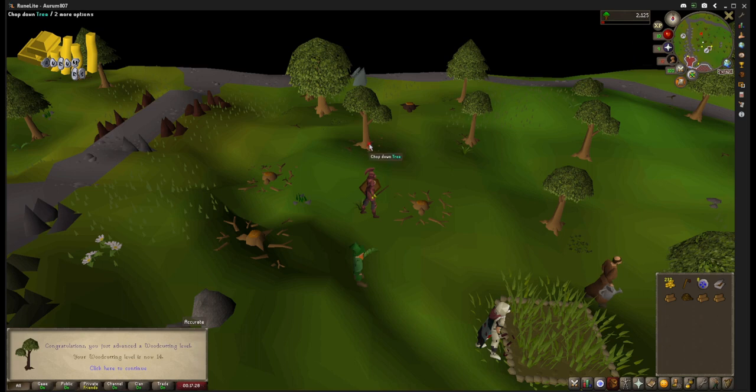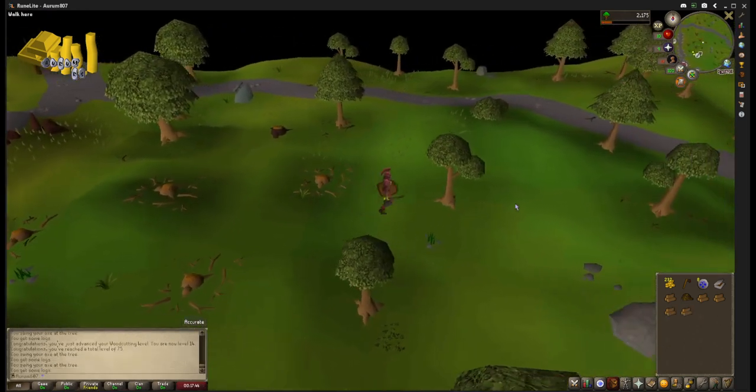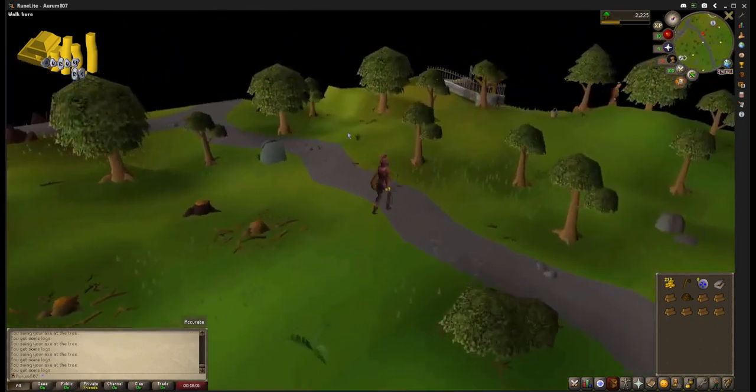I highly recommend before you go do the Monk's Friend, grab the steel hatchet from Bob's shop in Lumbridge. It will make things go a lot faster.